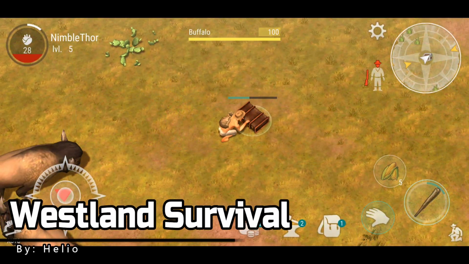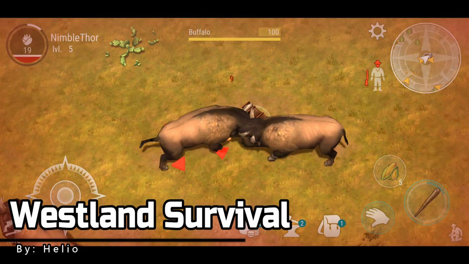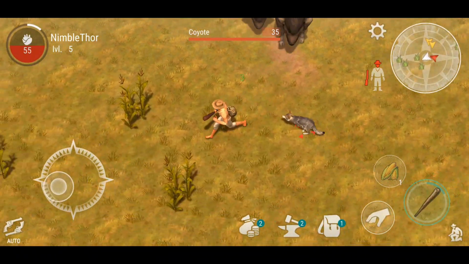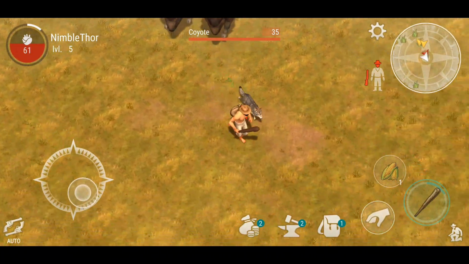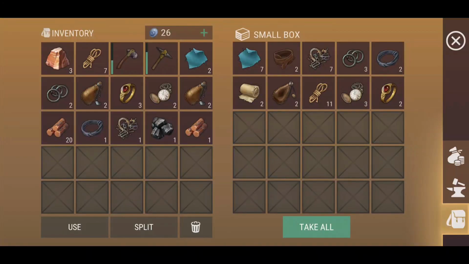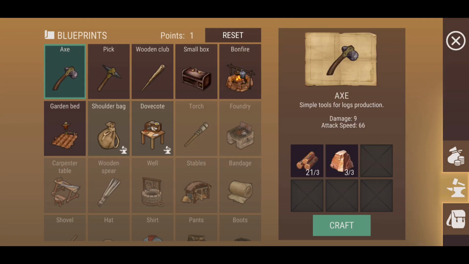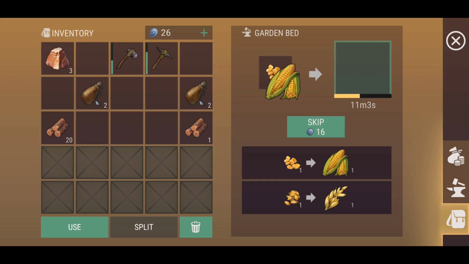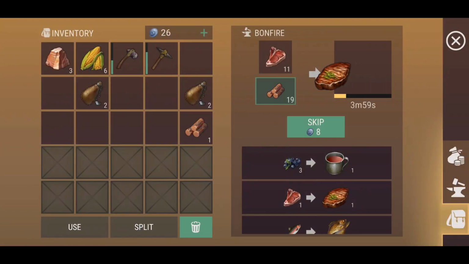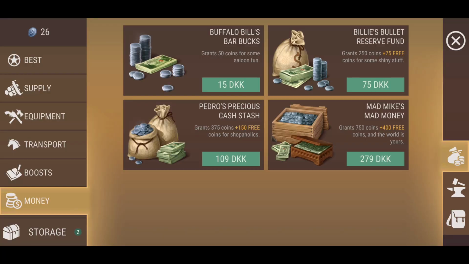Westland Survival is a Western-themed, reskinned version of the Last Day on Earth Survival, which the developers of Westland actually bought the rights to from the original Last Day on Earth developers. The game is very polished in every single way, and I like that they are working on bringing actual multiplayer to this game. All in all, it's a solid survival game where we gather resources, we craft a house, equipment, weapons, and just try to survive for as long as possible.